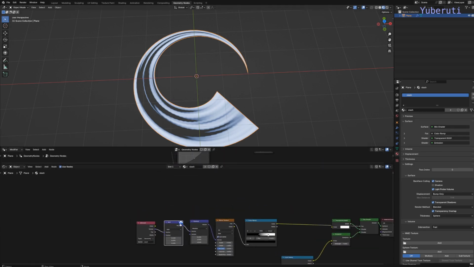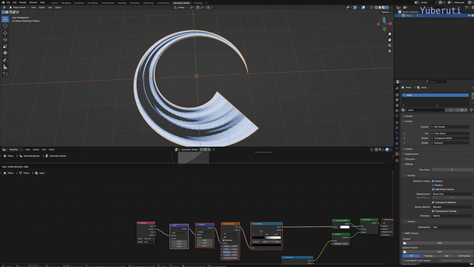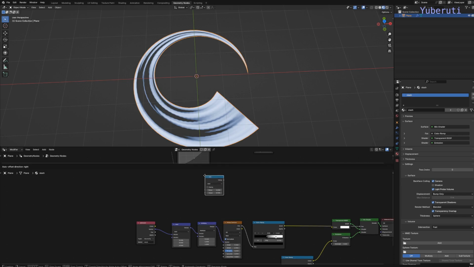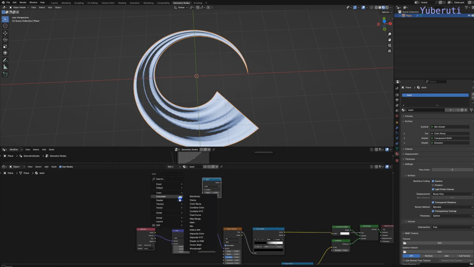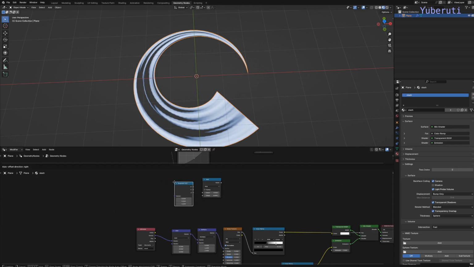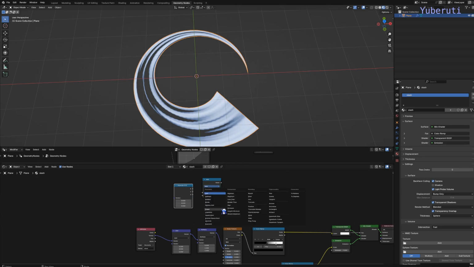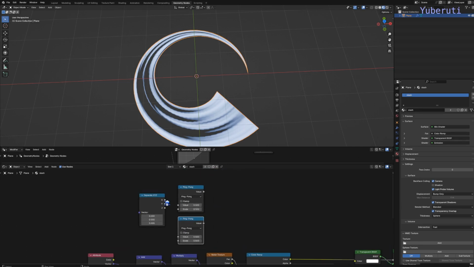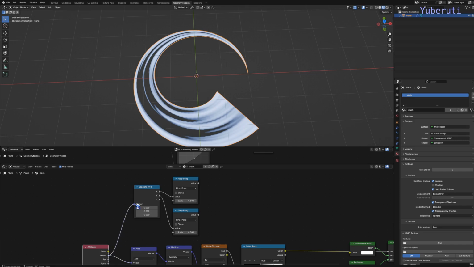Then change that, and then we're going to add in a mask node and a separate XYZ. Change this one to ping pong. X and Y, and then put the vector in.